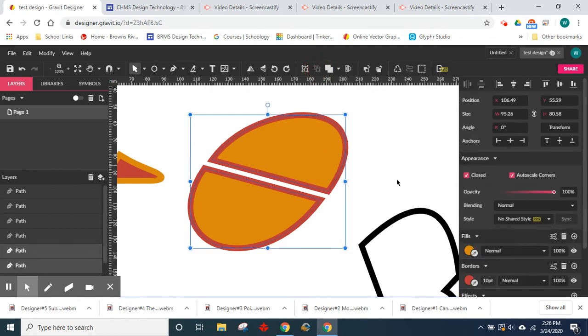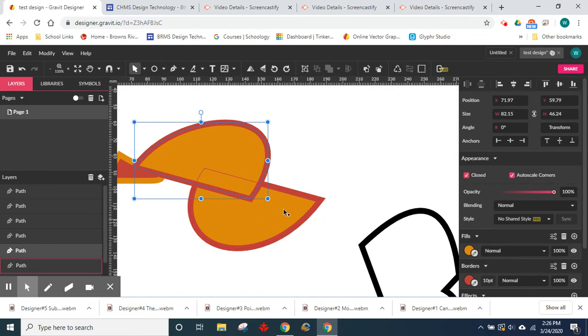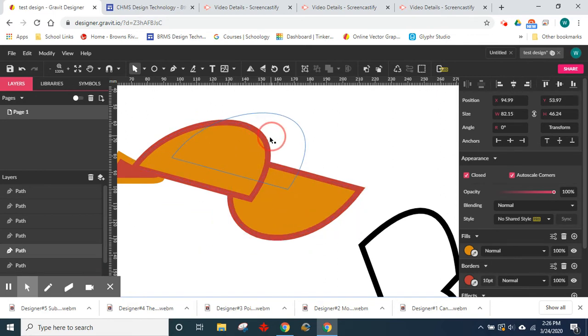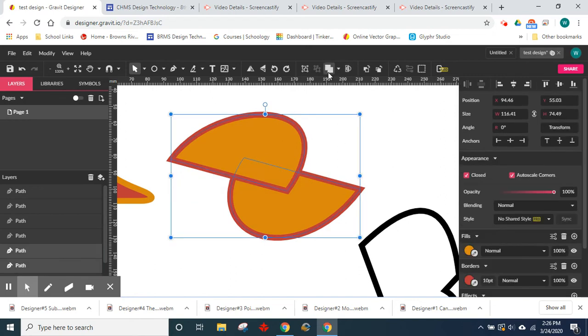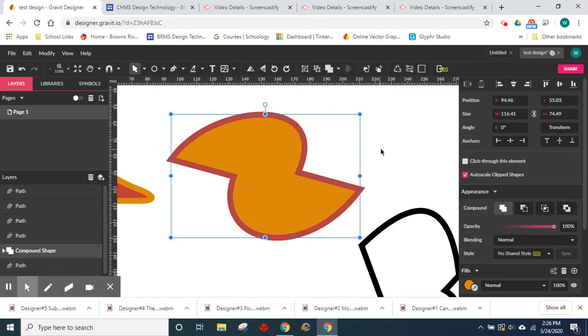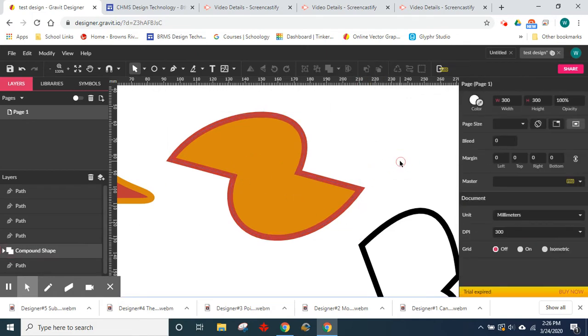Let me just ungroup. So one thing you can do is if you take two objects like this and put them together differently. If I select both of them, I can use this. It's called union. So you'll see what it's going to do. I'm going to click union and it makes those into a new shape. Union them together and drew a new border on. So that's just a quick idea.